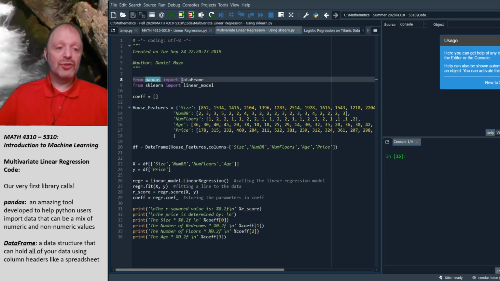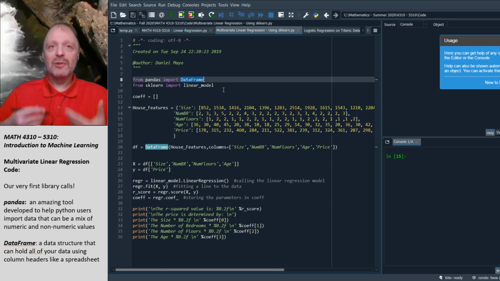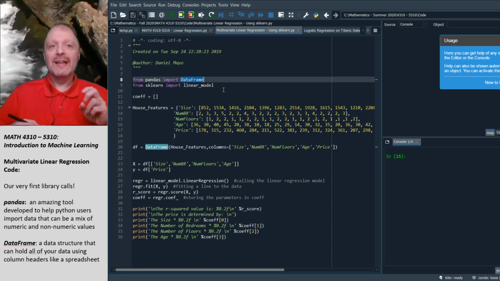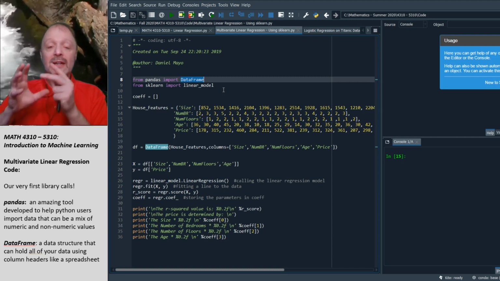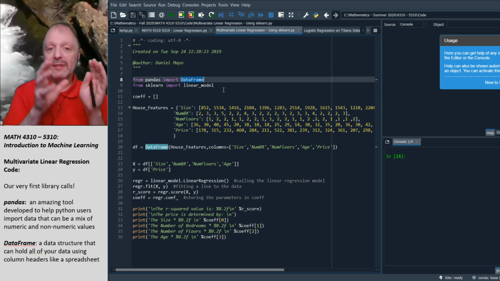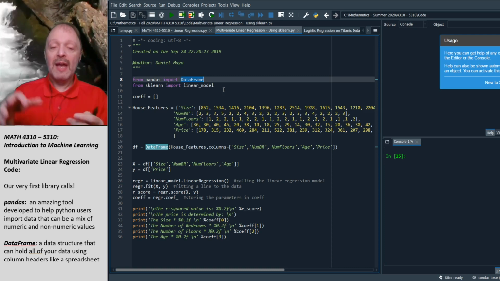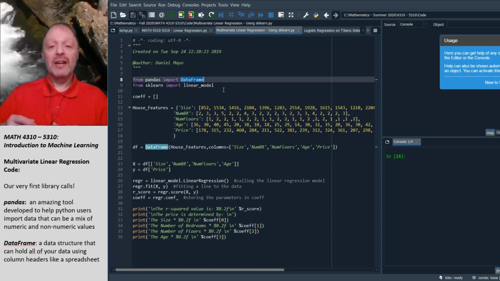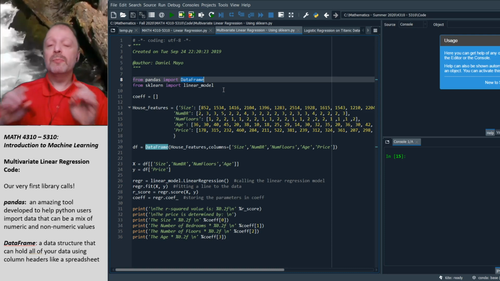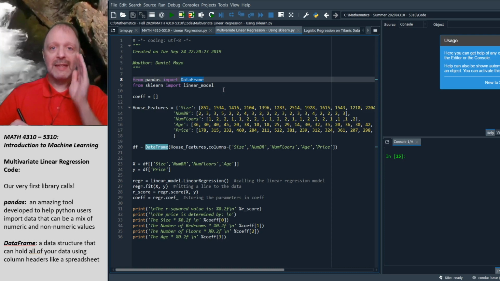And so we're going to store our data in something called a data frame. And a data frame, you can think of it as really just an incredibly easy to use spreadsheet. And so you're able to take your data and import it into this data frame, and the data frame will have everything organized kind of like you can imagine a spreadsheet, a virtual spreadsheet. And so you're able to then call specific columns and things inside the data frame in your code super, super, super easily, in a way that actually makes sense. So we're going to be using the data frame.